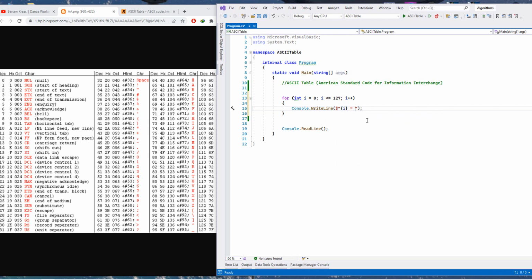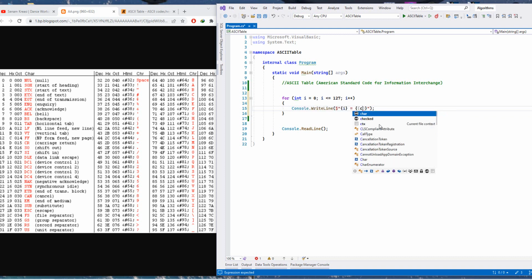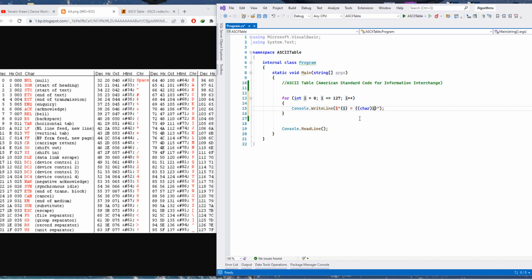And then I will say equal, and then this is our char. In char, we will convert from decimal to char. This is our decimal. When we convert to the char, we'll get these char characters. And this is our decimal.